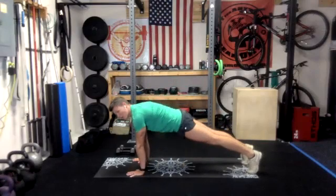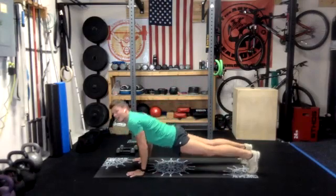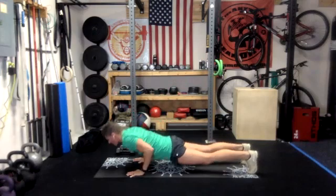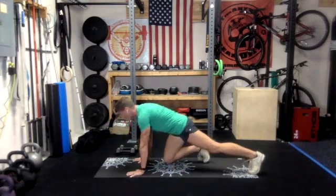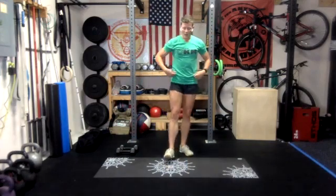Here we go. Good, strong push-ups all the way down and all the way up. Make sure at the bottom, even from your knees, your chest and thighs are touching the ground. I want to have about a 45-degree angle in my armpit. Yeah, so my elbows aren't touching my body, but they're also not all the way out to a T. Good. 3, 2, 1. Take a break. Nice job. Shake those out.